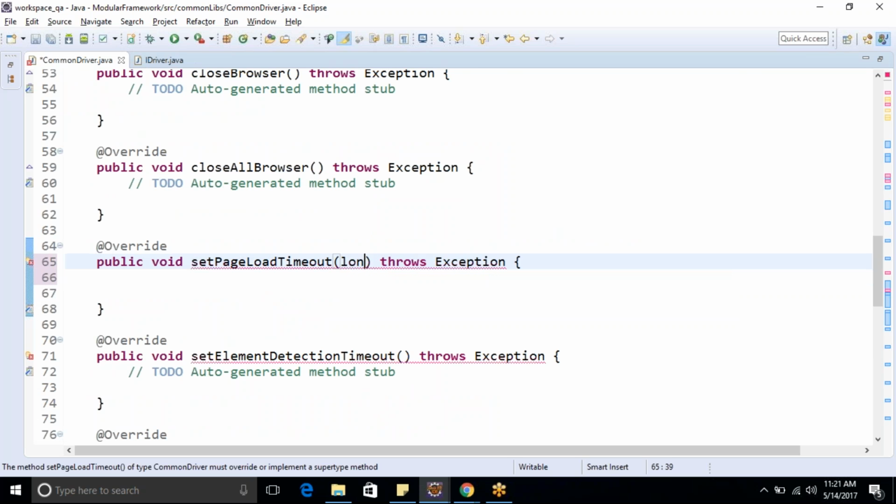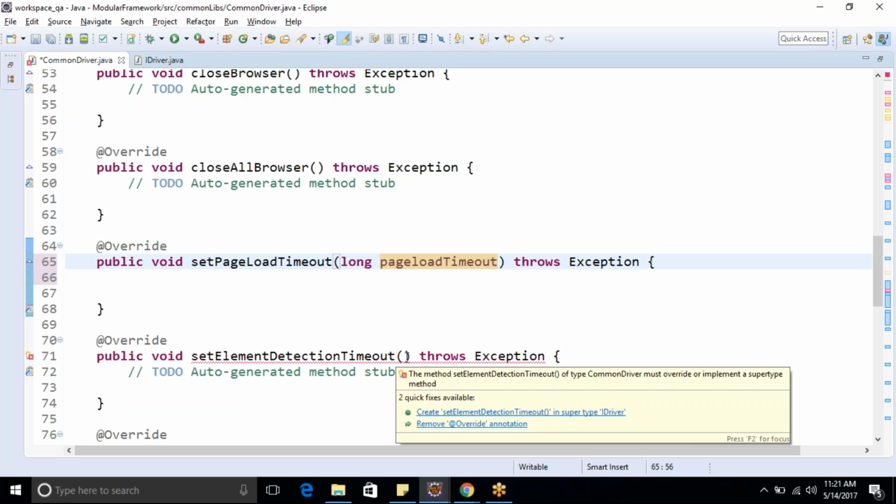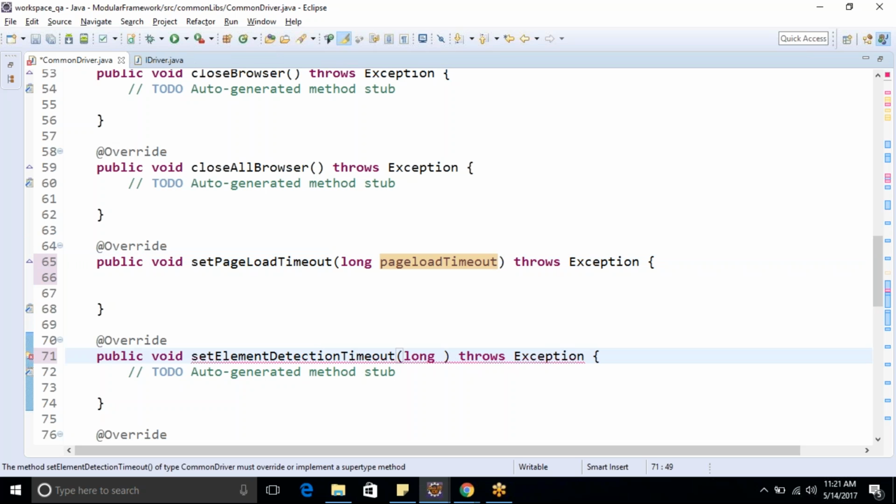So here it will be long page load timeout, and here it will be element detection timeout.